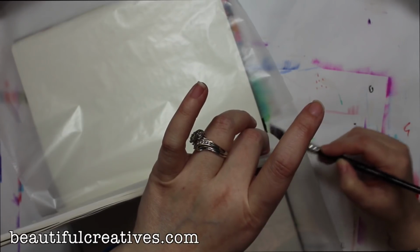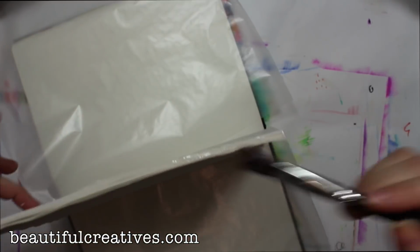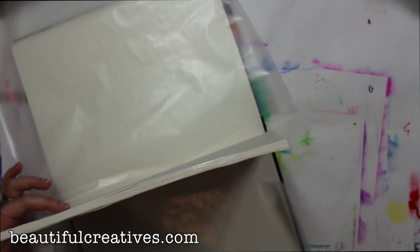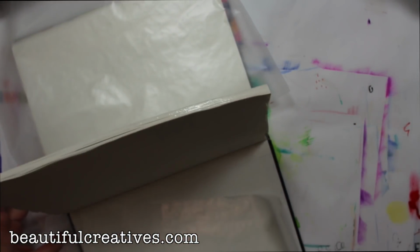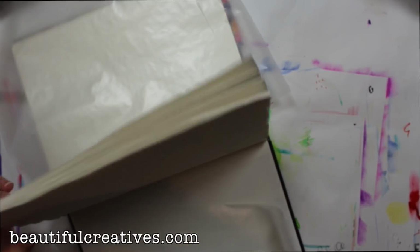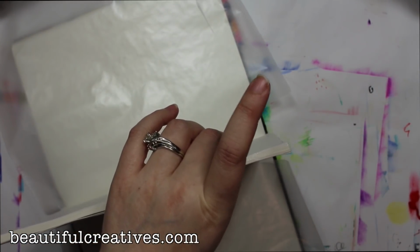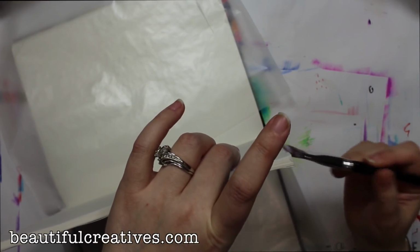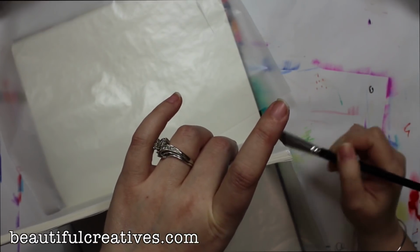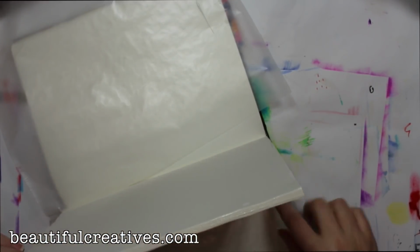So let me just finish getting this kind of glued together. Don't worry about making a mess. That's what your wax paper is for, to protect the rest of your book. Again, I'm going to go up this other side because I find that's where I struggle the most at getting. I just want all the edges to be kind of gooey, so when I close the book, they really stick together really, really well. And I usually let that sit for a few hours, but let me just close my book.